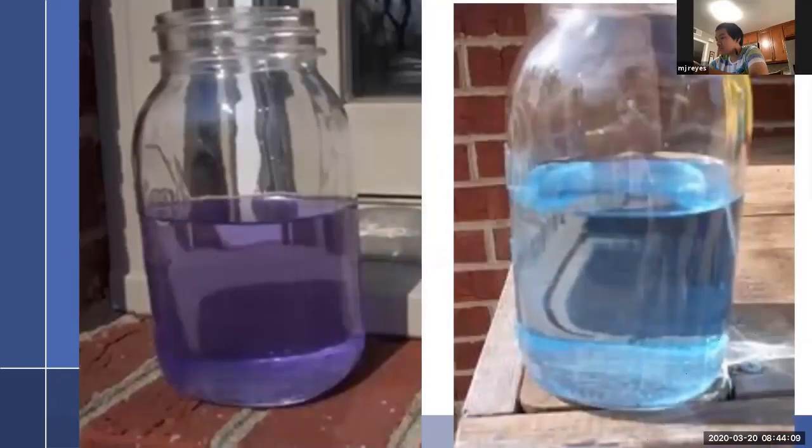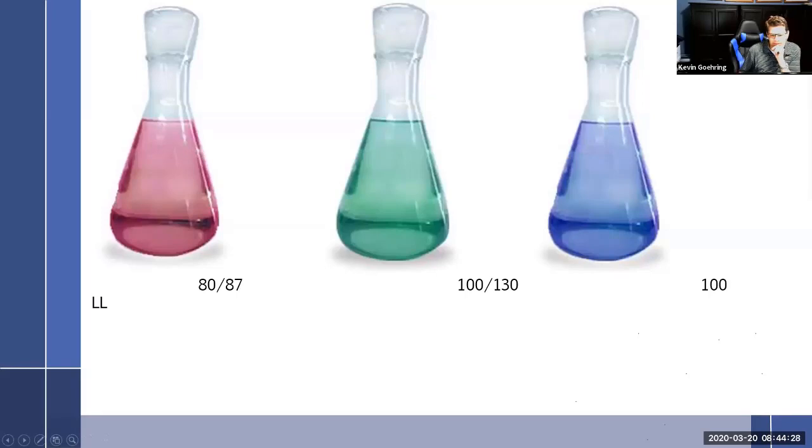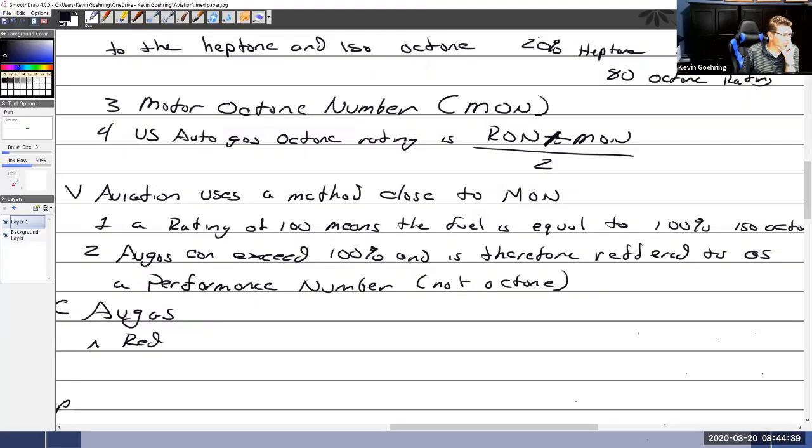Why did they get rid of the other kind? Just for the environment? The 80/87? Yeah, and like the 100/130. I don't really know why they did that. I don't think it was the environment. The 100/130 was really going towards military stuff. And I remember when 80/87 just started going away. I think it was more of an economic thing. It was just too expensive to manufacture both, and the need wasn't there.